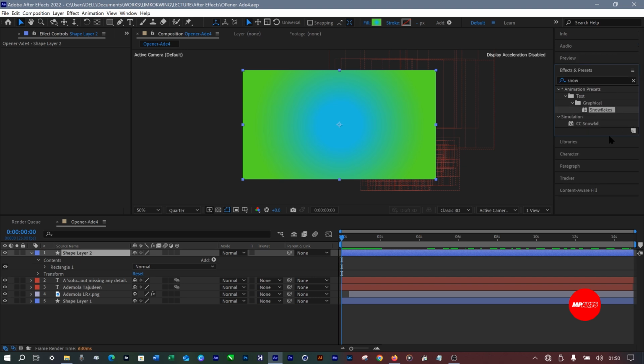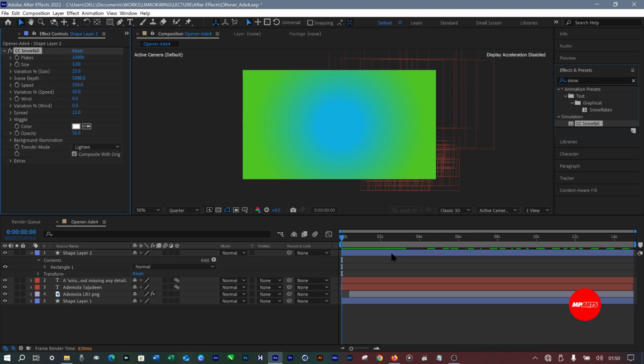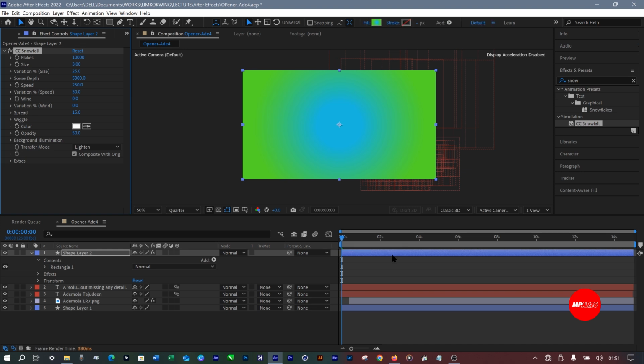Then it can come and see simulations. Watch, you can see that this is for text. You can see text, graphical text. Simulation, this is for objects. Grab it. You can grab and drop here. It will work. I undo.